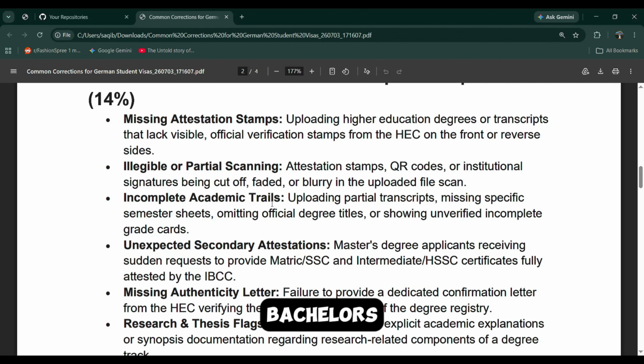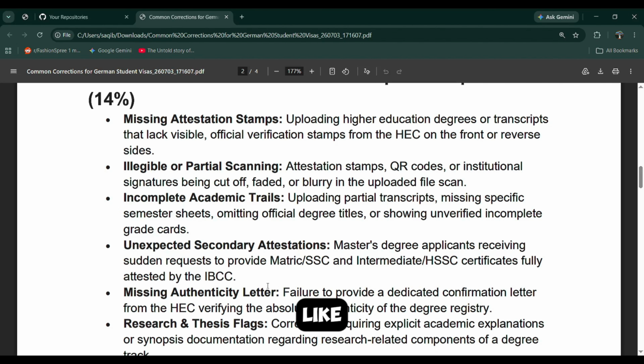For the bachelor's, they will ask that your 12th certificate be attested by IBCC, but for the masters, out of 100, they ask about 10 students about the IBCC attestation. So to avoid correction, I recommend you visit your nearest IBCC center and attest your matric, SSC and HSSC certificates also.